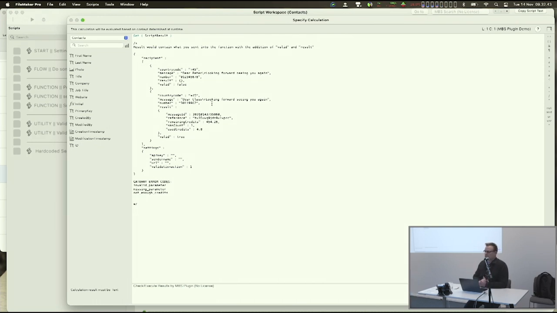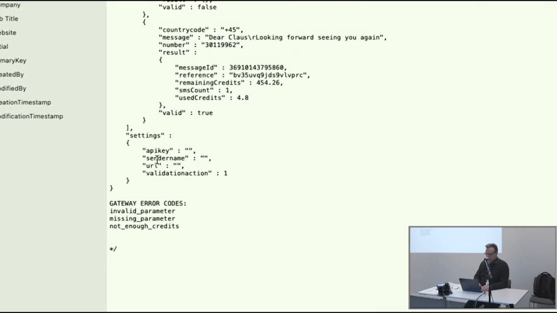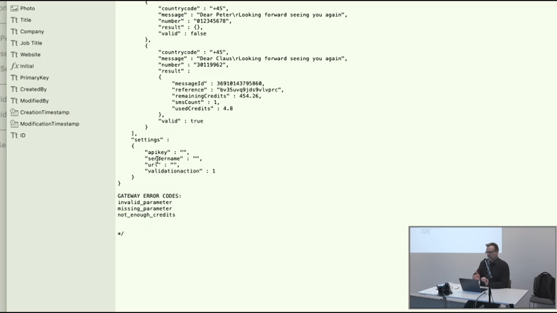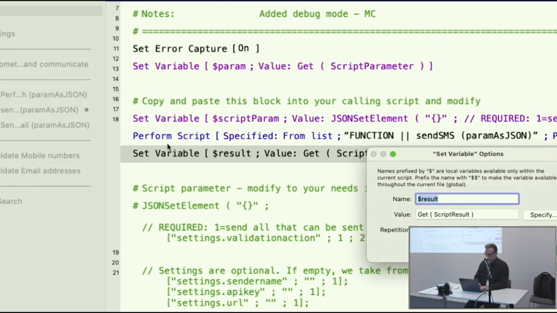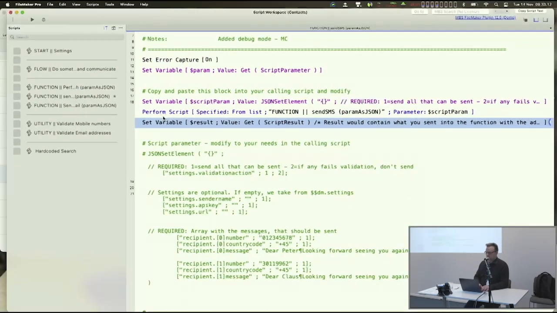And there's some error coding here. These error codes are specific for the gateway that I'm using for this example. So it can be different, but the main thing is that if something goes wrong, the result is empty, otherwise there's something in the result and it looks like this, and then you can do what you want afterwards. Do the error handling or the stuff that goes on afterwards.